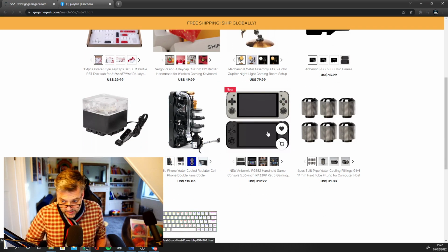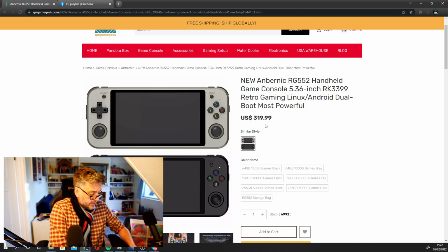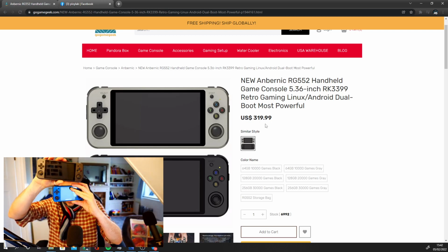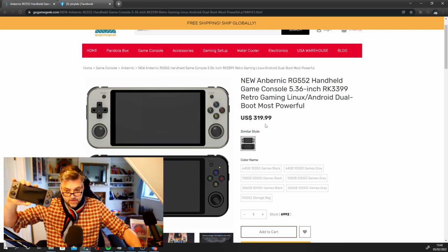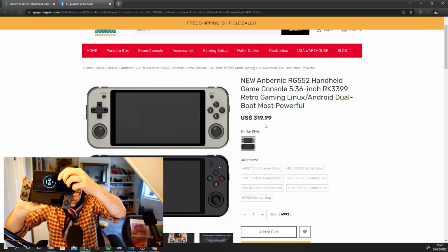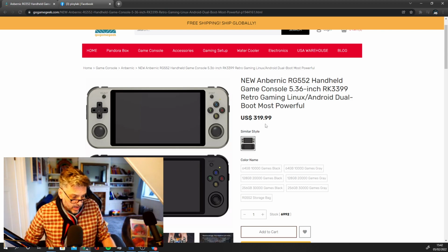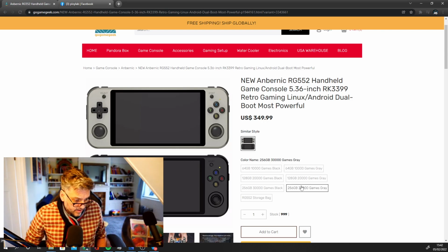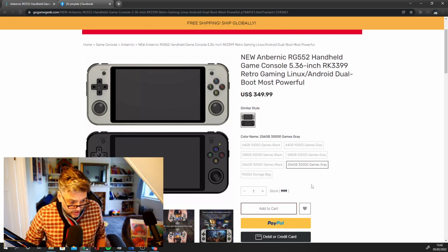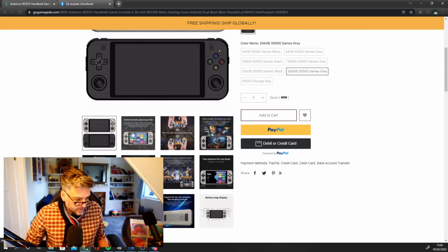This is insanely good, this machine. Anbernic RG552 handheld games console. You should look at the size compared to that. This is my phone. The size compared to my phone. You see? And you can get it for $3,499 with 30,000 games. I've got 30,000 games on here. They gave it to me, right? I'm going to be honest.